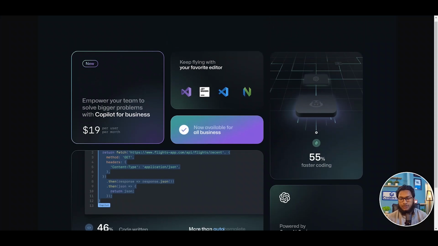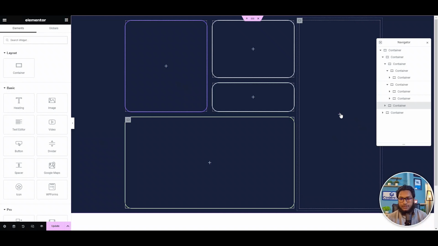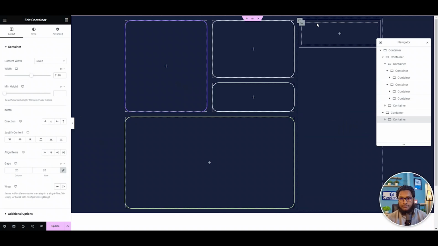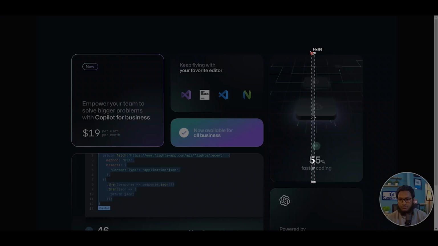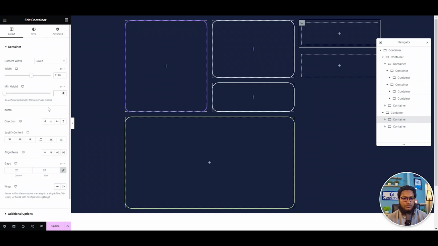And now these two columns are left. Just drag and drop these other two containers here and duplicate it. Set the height. Height is maybe around 500, 505. Okay.